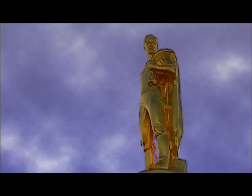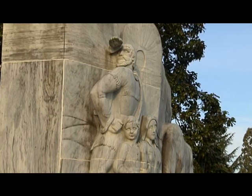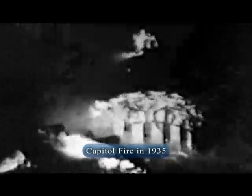The 23-foot-tall, 8.5-ton Golden Pioneer, which adorns the Capitol Dome, is a symbol of Oregon's pioneering spirit. In 1938, a New York architect by the name of Francis Keeley was commissioned to design Oregon's third state capitol after the second one was lost to a fire.